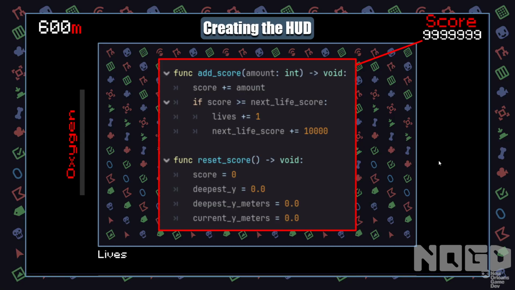And this last thing was the score. Very simple. Same thing with the oxygen, there's a score variable. It starts off at 0. Every time you get something, it just increases the number, right? So, pretty easy. The reset score happens any time that you die. Well, when you fully die, you have 3 lives. Basically, it restarts everything, so it won't keep that same variable and the same numbers over for the next time you play the game.